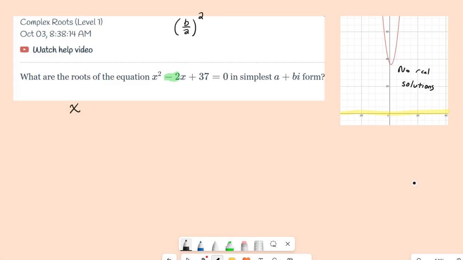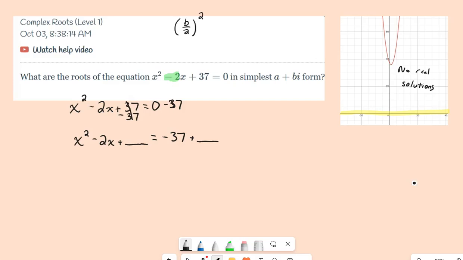First thing I'm going to do is get that 37 to the right side of the equation. So I've got x squared minus 2x plus 37 equals 0. I'm going to take that 37 and move it to this side. So now the right side of my equation is -37. Now, about that b value and using that to get the c value, we're going to create the perfect square trinomial. I'm going to leave a blank spot for that right now. That's what we're going to work out. And then we have -37 plus that same mystery value right here.